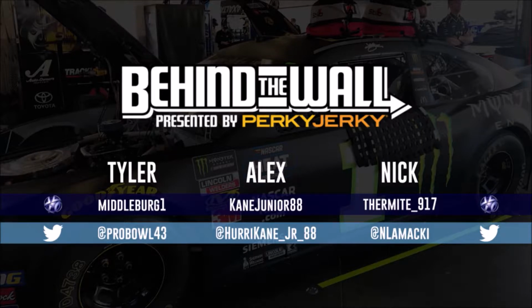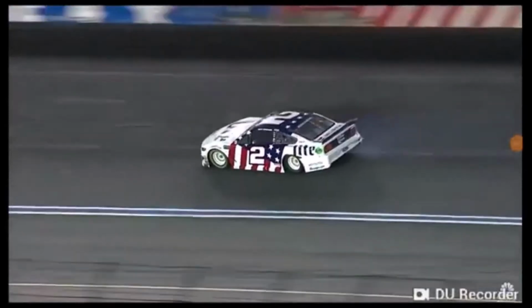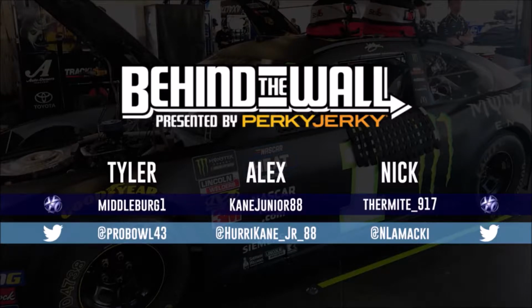And this is when things get interesting, as with just 10 laps to go, Brad Keselowski, who had won the first two stages, cuts down a right rear tire and spins into pit road, but it still brings out a caution and a whole lot of suspense. Because Ryan Newman wins the race off by taking two tires, and David Ragan stays out. And this is going to be a shit show.